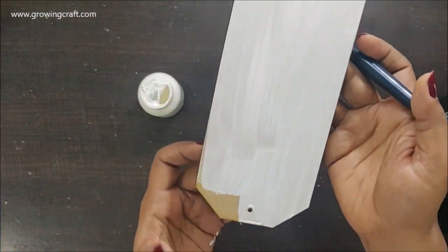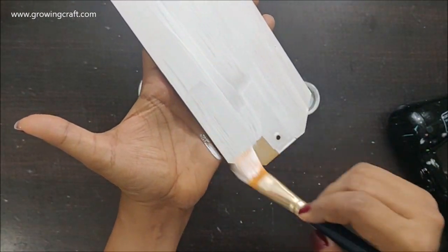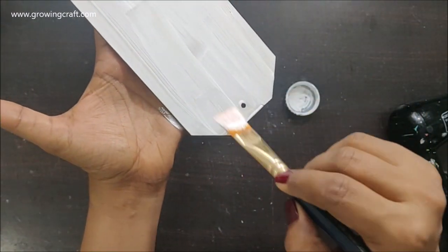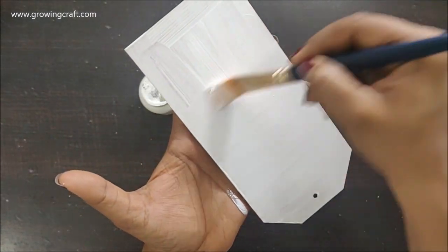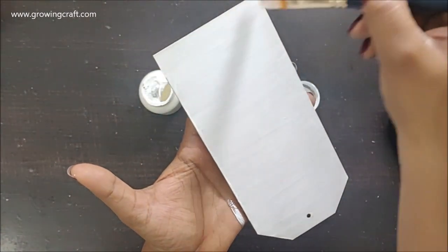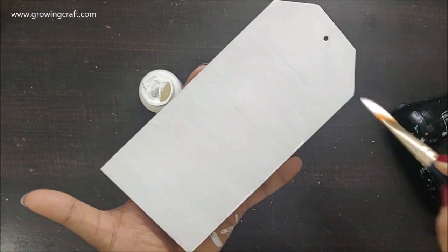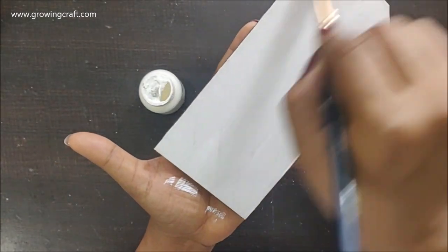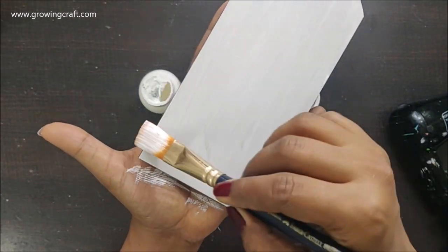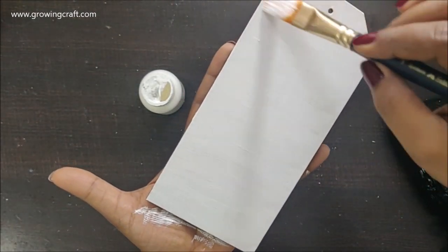highlight my decoupage napkins. This project is all about combining your decoupage and mixed media projects to have something really nice and cool and catchy, so that you can use it for your project. And I'm just trying to figure out how it is going to look.